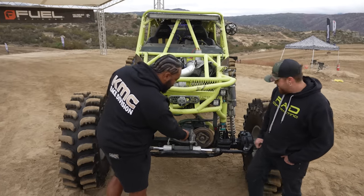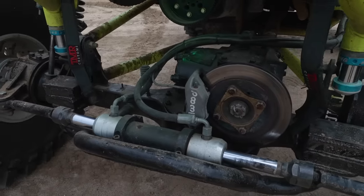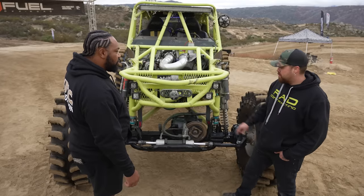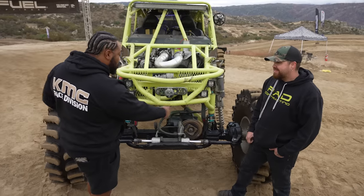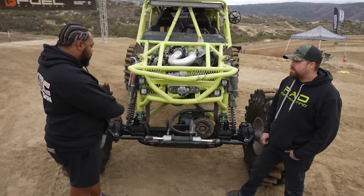Sir, I've always wondered this. I've seen these on trucks in Florida. What is this? So it's a pinion brake. What's that mean? It's the brakes on the diff that actually reduces through the gearing for brakes. So it's only got one brake on the front of the pinion and on the back, so it doesn't have wheel hub brakes. Oh, so this slows this down. Exactly. I was wondering, like, you ain't got no brake brakes. Nope.